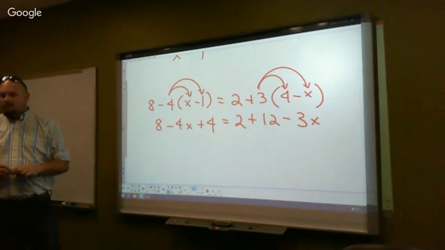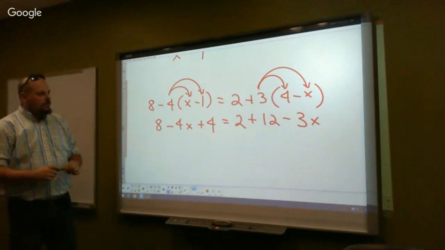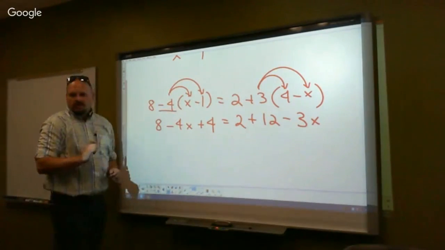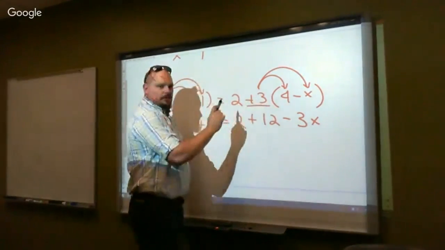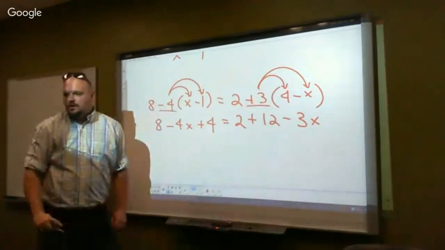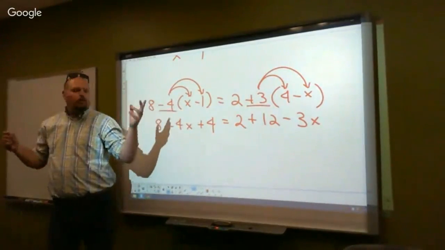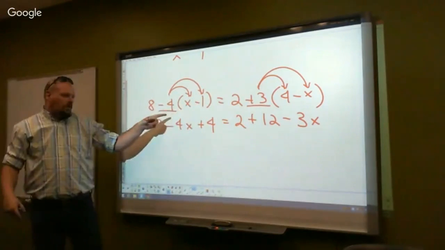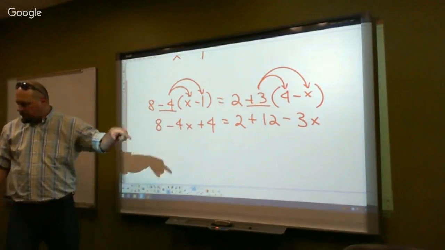I thought we used the 3 already. You distributed it, right? We're distributing this -4 to both of our terms inside the parentheses to eliminate the parentheses, and we distribute this +3 to both of these terms. What's 1 minus a number? Who knows, right? We don't know what that number is. Those are 2 different terms. So in order to eliminate these parentheses, we need to distribute what's outside of the parentheses to both of them.